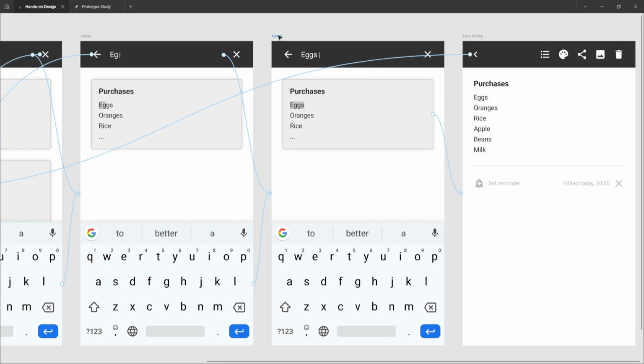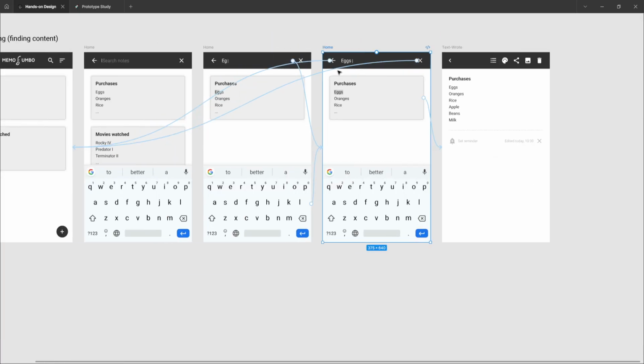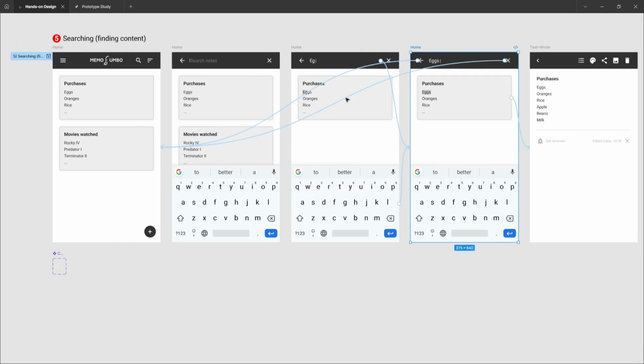Of course, the close button and back button, in all the screens, are leading to the first screen. Remember that we are not stepping back one step. We are going all the way to the first screen. That's important to mention.